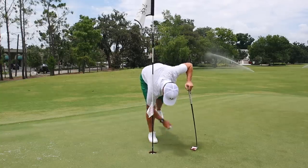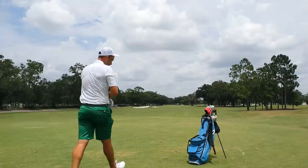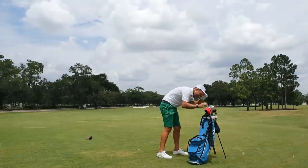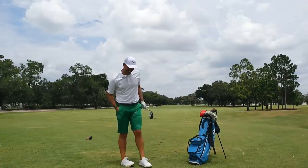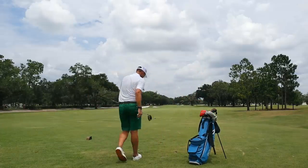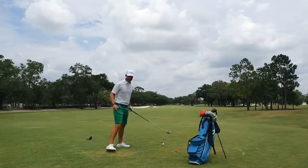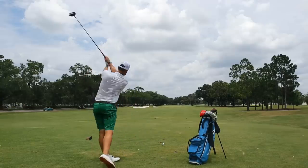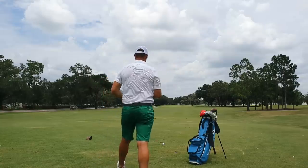Man, we worked hard for that one, holy cow. Okay, this one's 354 on the card but it looks like that back tee they don't use anymore - 324 to the flag. It looks like it's all the way back and if you can't tell it's like 100 degrees out here, Florida humidity. I'm gonna give this a crack, try to get close to the green if not on. Tons of room right - we got the train coming through.